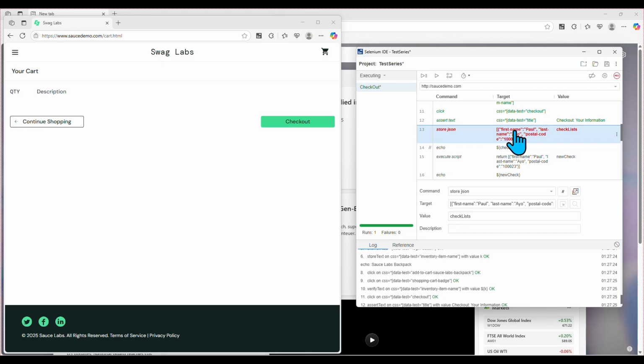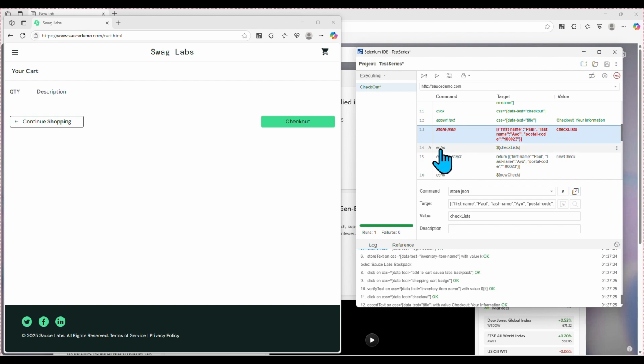Yes. So the first name Paul, last name Ayo, postal code 1023. So Selenium IDE will just come here and pick your values with this variable checklist.